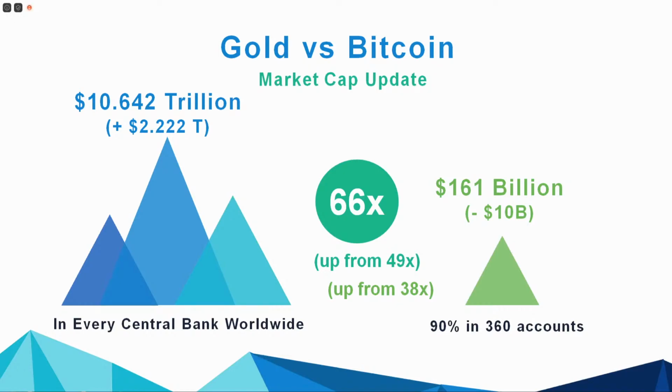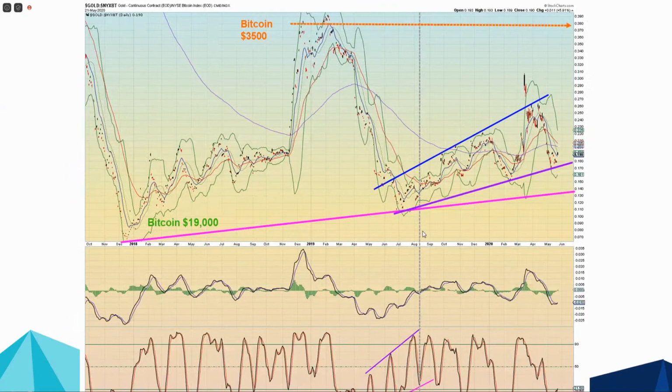So you have to understand how gold ties into the entire narrative of this global forex parity. Ultimately, I said last time, I believe gold is a currency. I don't view it as a commodity, whereas ironically, I view Bitcoin as a digital commodity. I don't view it as a currency. So when you look at it from that perspective, there's really not that much difference. And the other thing I want to talk about, from last time we spoke, is this gray vertical line. I said that gold was going to start to appreciate more than Bitcoin on a relative basis, and that ultimately central banks could use gold as a potential weapon against Bitcoin because it served their interest.